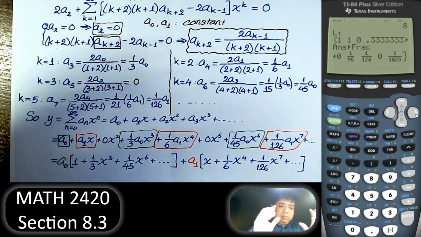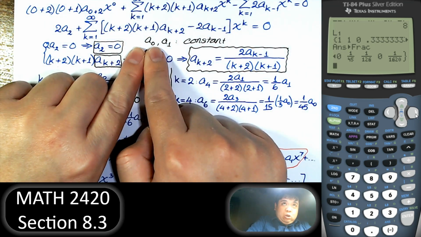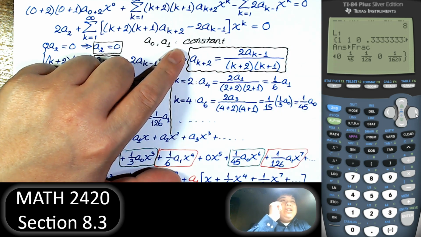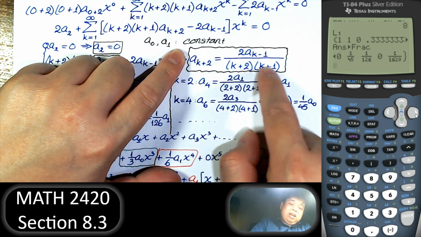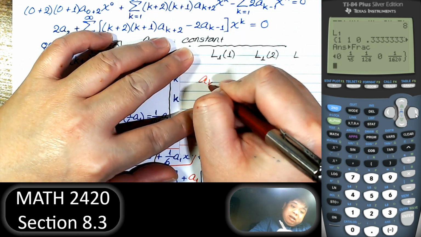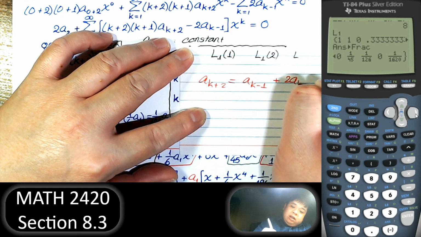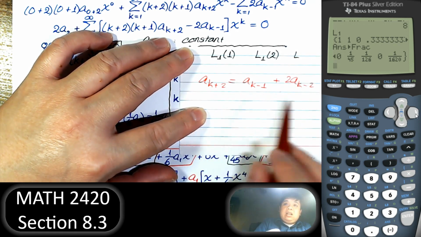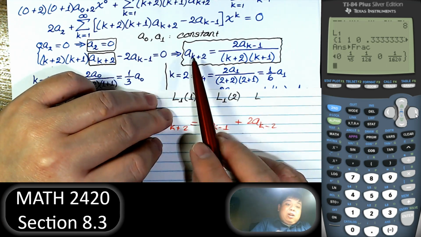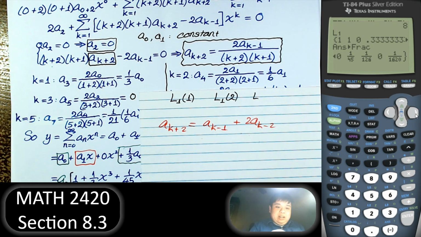Of course, very important here is that in this case we assume that a0 is 1, a1 is 1, and this one very important. The only reason we can use the calculator is because this one only depends on one term. If we have something like a of k plus 2 equal to a of k minus 1 plus 2 a of k minus 2, if it depends on 2 terms like this, don't use the calculator, just work by hand. But this time it only depends on one previous term, then yes, use the calculator.